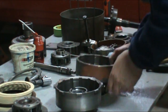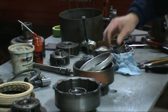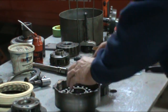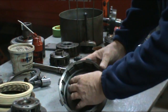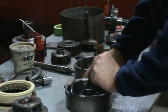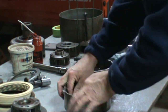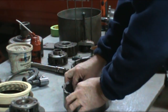That's a direct drum. This is a forward drum. So we've got our two pistons. We'll go in our kit. That's a direct drum. There's a seal in the drum here where the lip goes up. So this drum here actually houses a seal in the drum and two seals in the pistons.